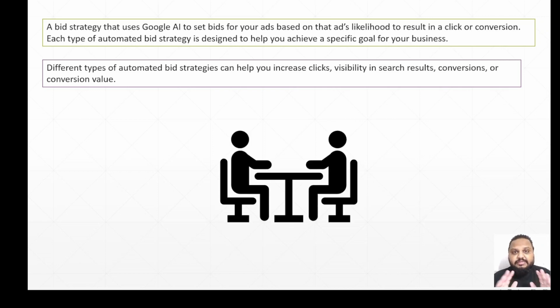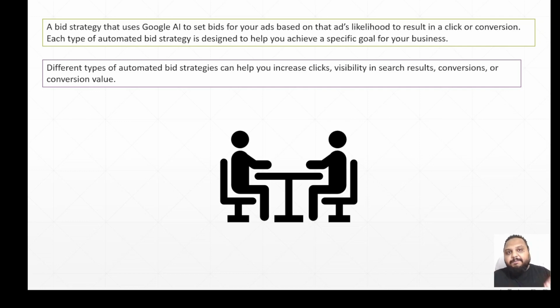But right now, for your easy understanding, bid strategy is a mutual contract between the advertiser and Google Ad, and you are deciding that whenever you are going to pay any amount to Google, on what basis you will be paying, either on the basis of clicks or on the basis of impressions or on the basis of total number of products sold. It could be anything, and then that's a mutual agreement that okay, you give me X number of impressions, I will pay you X amount. You give me X number of clicks, I will give you X amount. So that is what the bid strategy is.